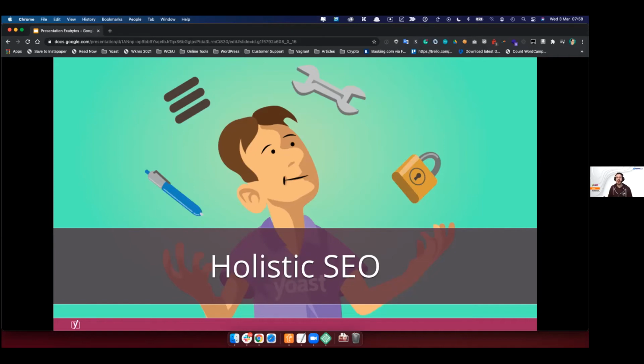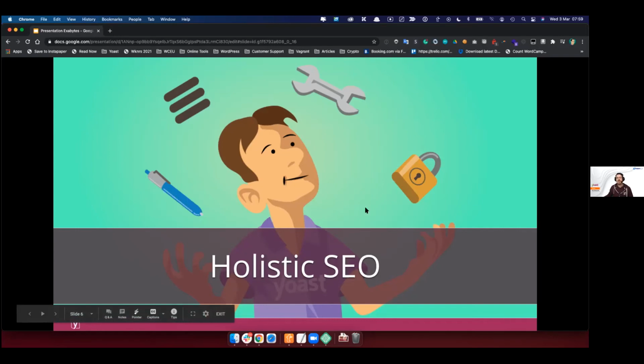But there's more to that. The technical SEO is important. The writing is important. The quality of your writing, the structuring, the user experience, and also keeping your site secure. A lot of it, especially when it comes to site speed, starts with a good host. And well, you came to the right place, because I'm very sure that Exabytes can help you there.